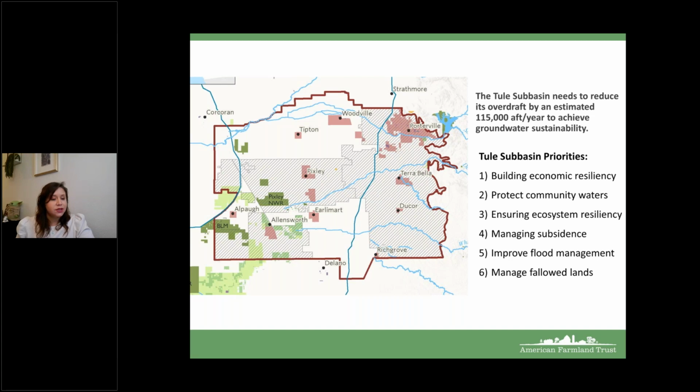Ensuring ecosystem resiliency, so they're working with the Nature Conservancy and other environmental groups to ensure that these projects also facilitate the continuity and connectivity of habitat in this region, and managing subsidence. In the eastern Tule, there has been a significant amount of land subsidence, or sinking of land, that is being addressed as well. And improving flood management and the management of fallow lands so that it doesn't lead to economic loss or any other detrimental issues in the area. Next slide.